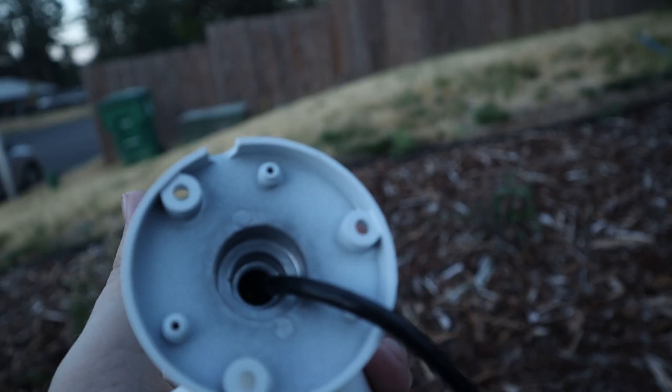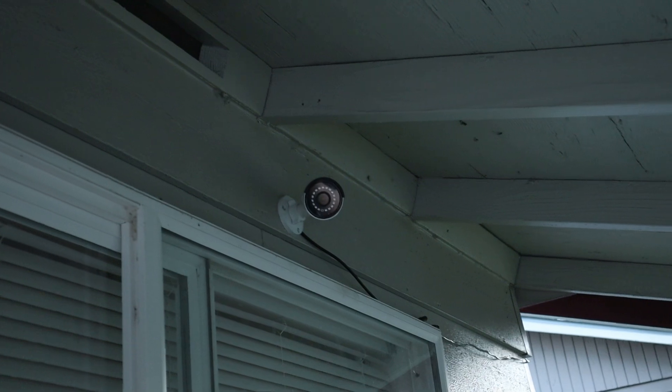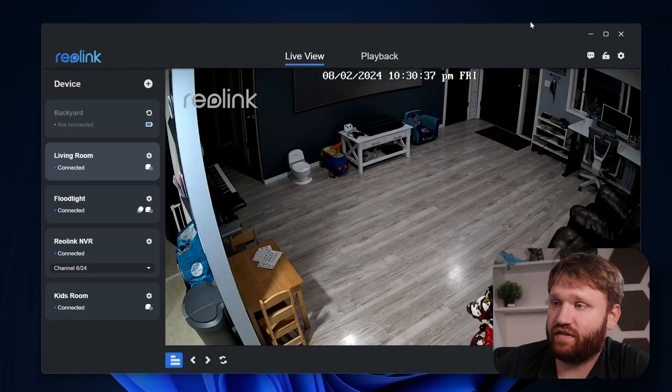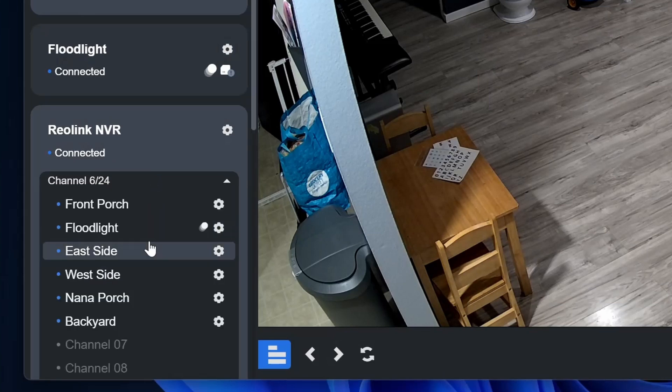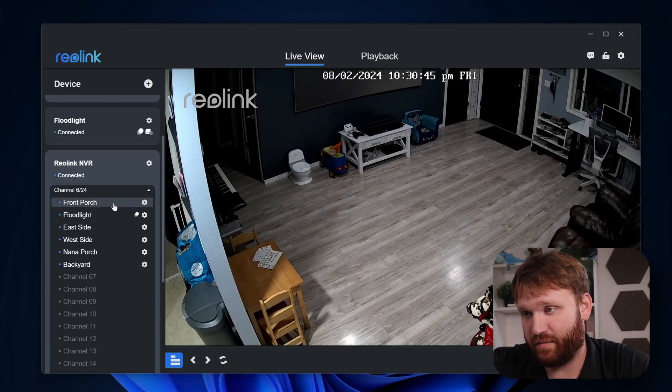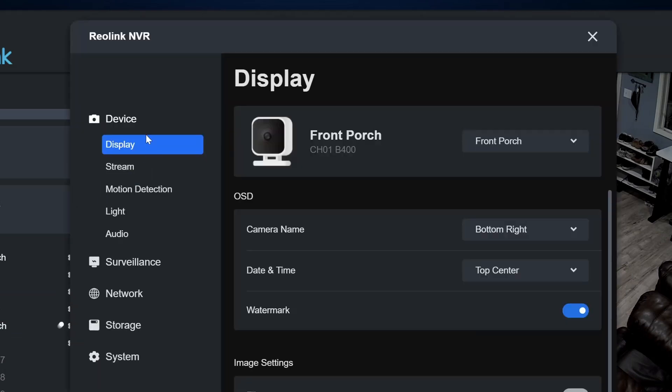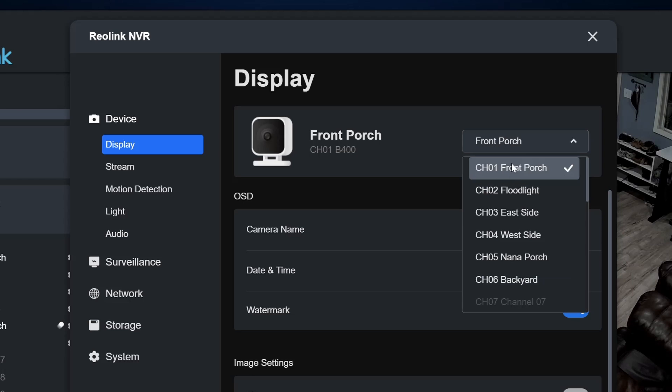This is the kit I purchased — I have five cameras currently in use. These cameras do not support streaming; you can't log into individual cameras through a web UI or their app. They are plug-and-play for the NVR, but that's really all they can be used for at the surface level. You can see the Reolink NVR as the whole unit, and from there you select channels. Sharing is complicated — you can't share specific cameras connected to the NVR individually; you can only share the whole NVR to specific people.